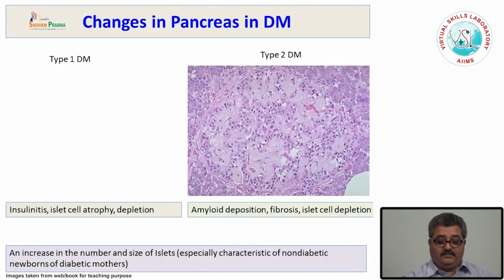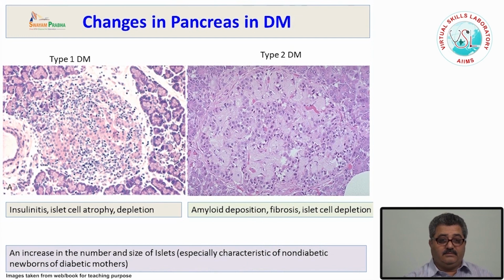So, what are the differences in the pathology of type 1 and type 2 diabetes mellitus? This is mostly seen in animal models, in experimental studies, and sometimes in autopsies. It has been found that in type 1 diabetes mellitus, there is inflammation in the islets. Lymphocytes infiltrate in between the islet cells. This is known as insulitis, and there is a decrease in the number and atrophy of these islet cells, and in the end stage, there is a loss of these islet cells.